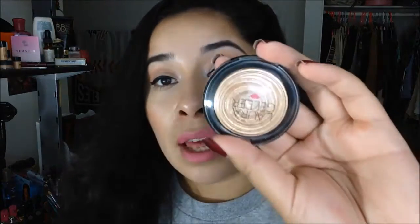But I say if you want to get Bronze Glow, get it, because once it's gone, it's gone. Well, that's what happened last time, and then it came back again. So I don't know. It's really up to you if you want to shell out $42, $46 on it. But honestly, Gilded Honey is my all-time favorite highlighter ever. Like, this is my ride or die. Seriously, it's so gorgeous. If you don't have it, get it. I promise you, you won't regret it.